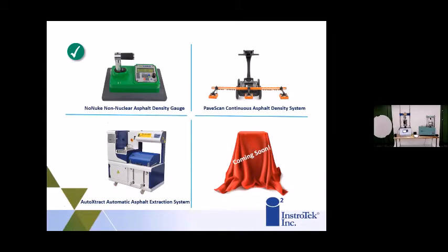We're going to talk about 3 different products, and then one product that we have coming out. You're actually a few that will know about this product because we haven't released anything besides some social posts teasing it. We'll talk about our non-nuclear asphalt density gauge. We'll also talk about the Pave Scan, a brand new system for continuous asphalt density, very similar to the non-nuclear gauge, but a system that will collect a lot more data. And then a little bit about the AutoXtract for asphalt extractions and asphalt content measurement.